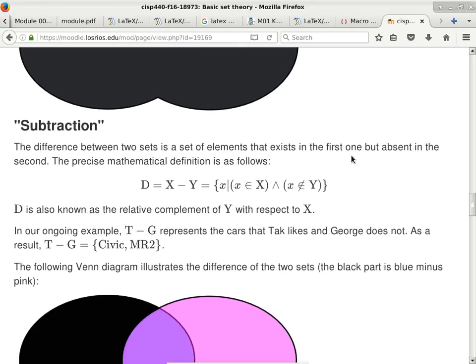You can also, quote unquote, subtract. The technical term is not subtraction. The technical term is difference, or what is in one but not in the other one. So the definition of X subtract Y is an element that is in X but not in Y. The technical definition of X minus Y is every element that is in X but not in Y. Is that okay?